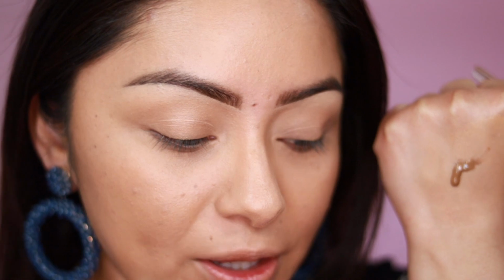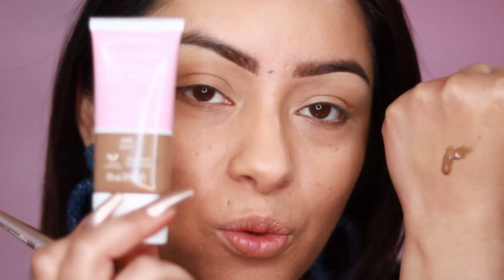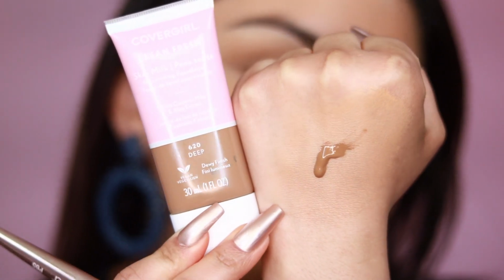Okay, so the thing that I'm going to be doing next is I'm going to be using another foundation, and this one is the Skin Milk foundation, and I'm just going to be using this to darken up the perimeter of my face. You don't have to do this if you have some cream contour at home. I just want to continue having that natural glow and keep this fresh, because it's a clean fresh line, so I want to make sure that I'm looking fresh. And yeah, so I'm applying some of the darker foundation. By the way, this one is the color 620 in the color Deep.